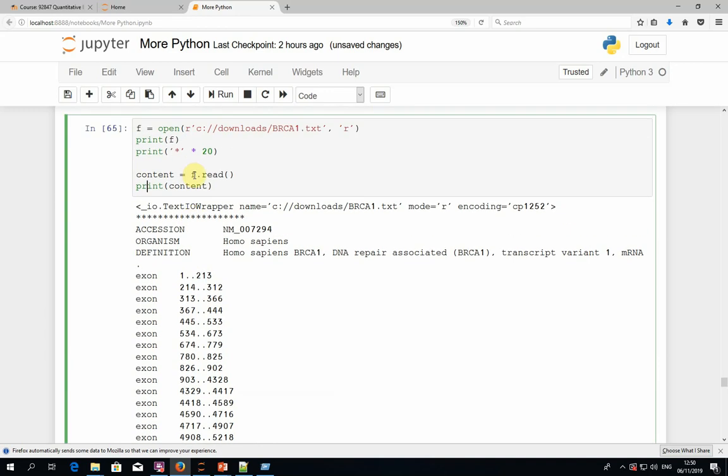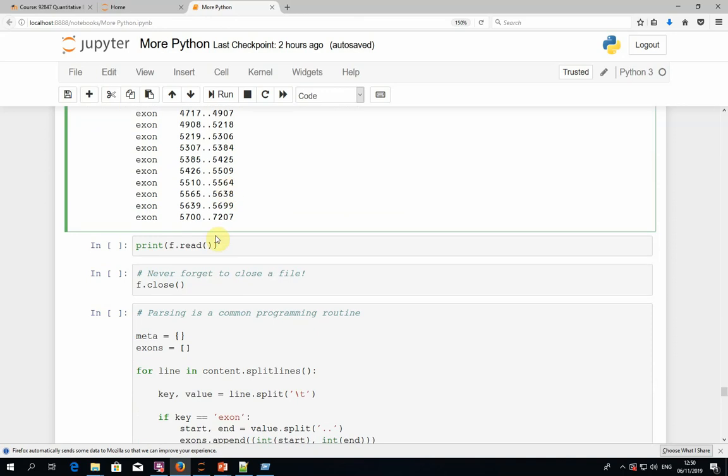But do pay attention that the file object is what is called a stateful object. It has a state. So every time you call the read function, it changes the state of the object. Once I read it once, I cannot reread it again unless I do something. It marks in the object that it was already read, and it remembers that.